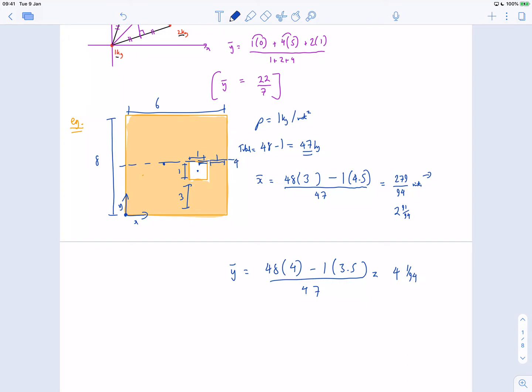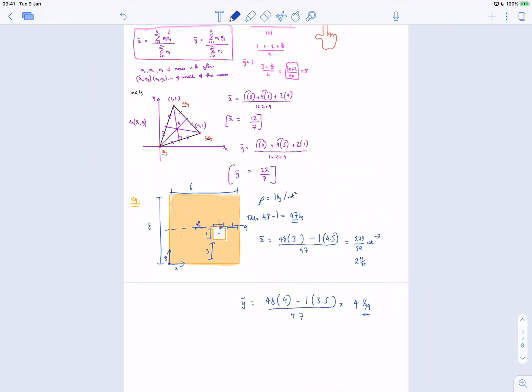Because clearly, the little rectangle is cut out just below the halfway line. We would expect the centre of mass to have shifted up a little bit. And in this case, it's shifted up by 1/94. So there you go. Because of taking a little square out in the bottom right-hand corner-ish, that shifted the centre of mass of the whole object up left a little bit to counteract that.